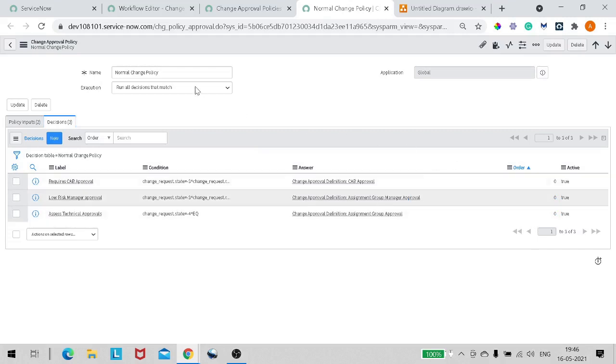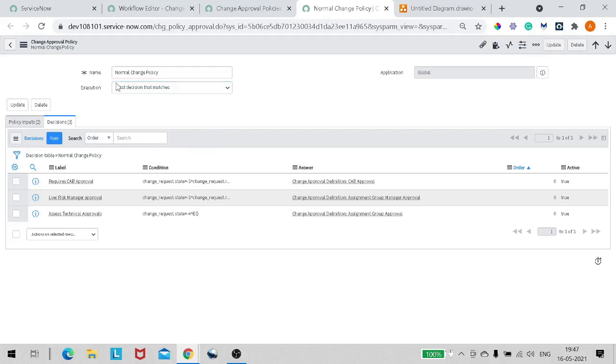The second option is run all decisions. A decision is like saying, boss, if this condition matches, you have to do this. So for instance, my decision is that I want to have a pizza plus burger. So I have two decisions. If I go for the first decision that matches, I'm hungry, and my first decision is burger, then as soon as the burger matches, it will place the order for me. If it's all, then it will wait for all. Perfect.